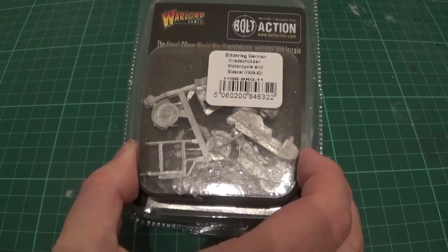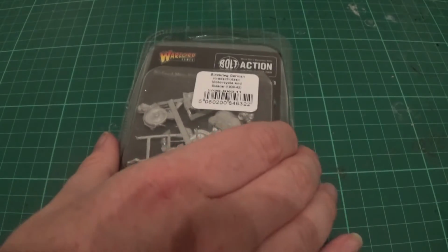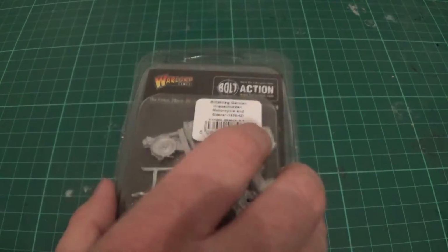So this is the all metal German sidecar. So this counts as an armoured car in the game. It's a cheap armoured car. It's a cheap machine gun with the reachability, so I'm hoping it performs quite well actually, especially using the Hitler's buzzsaw rule as well. So without further ado, let's get this open.